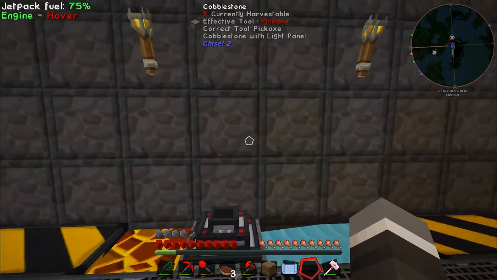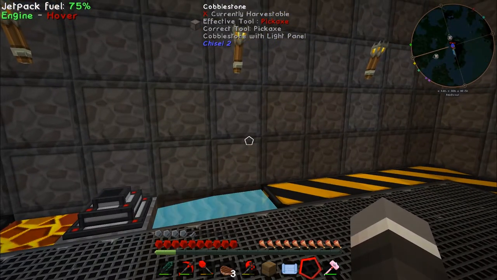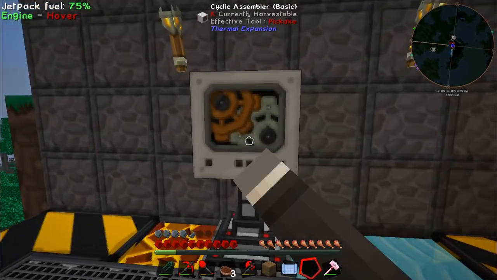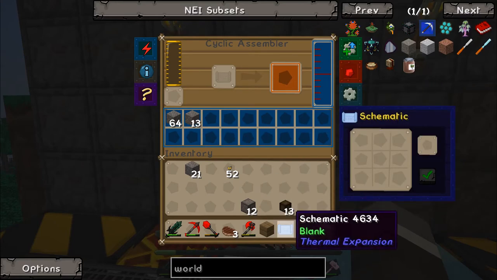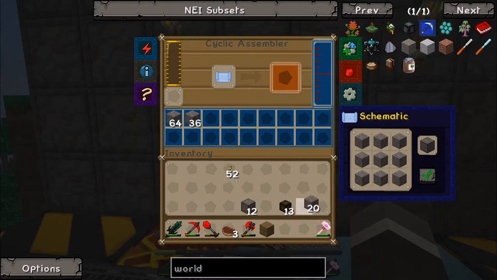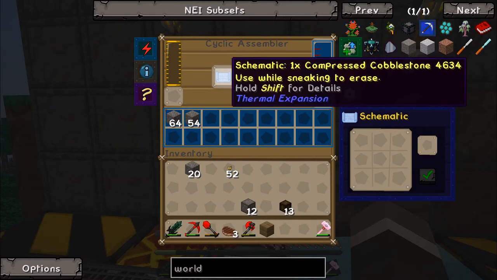So what I'm going to do for a start is probably I might just straight out throw that guy directly there like so. So that's going to start filling up, which is great. And then I'm going to put a schematic there. And I'm going to take 9 cobblestone and I'm going to do that. And then I'm going to click like so. And that is going to go ahead and make 1 times compressed cobblestone.